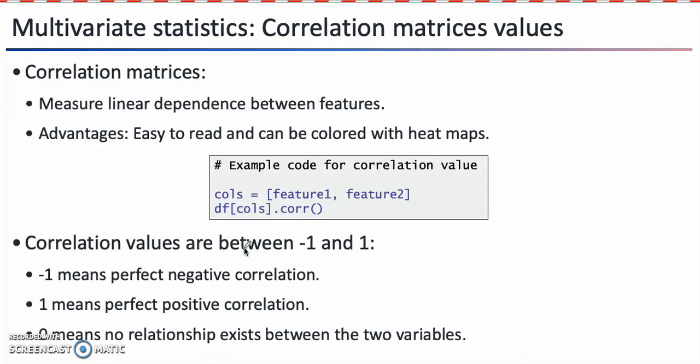So correlation coefficients, I said, can be analogous to a slope. Usually in general, slopes of lines are not bounded. They can take any value from negative infinity to positive infinity, but correlation coefficients are bounded. They are between the interval -1 to 1. So they may be exactly equal to -1, they may be exactly equal to +1, and then they may take values in between, particularly the value of 0.